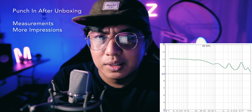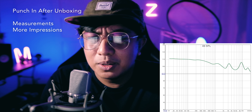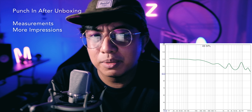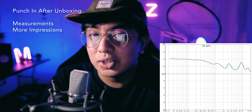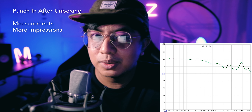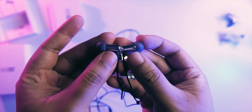What I really like is that even with peaks at the top, it doesn't sound peaky to listen to. The 10kHz peak is more controlled here compared to other BAs I've heard. It's a really interesting tuning by Nyshek — kind of reminds me of the Nyshek DB3 in overall tuning, which also has air frequencies and some warmth at the bottom. There are similarities, but the X49 has a tighter sound overall. After measurements and more listening, I'm still happy with it. The one gripe remains that male vocals are not the most revealing in the mix.